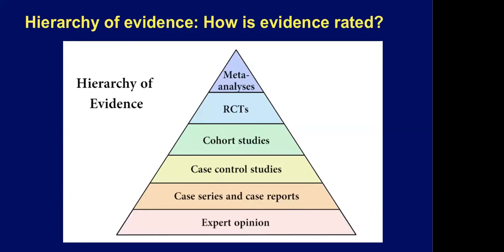When is a meta-analysis done? A meta-analysis is done when you have plenty of studies, randomized controlled trials, which are not giving you a categorical answer to the question that you are asking. So we put all of these randomized trials together and synthesize that evidence to come up with a meta-analysis and a conclusion saying, yes, this intervention works versus it doesn't. So that's what a meta-analysis is.